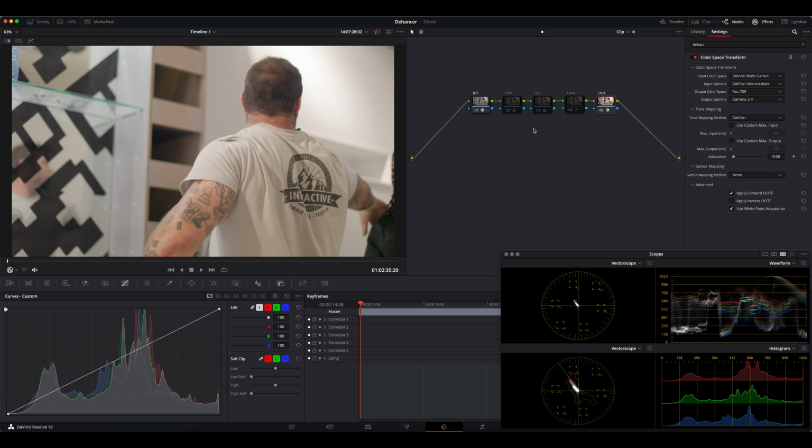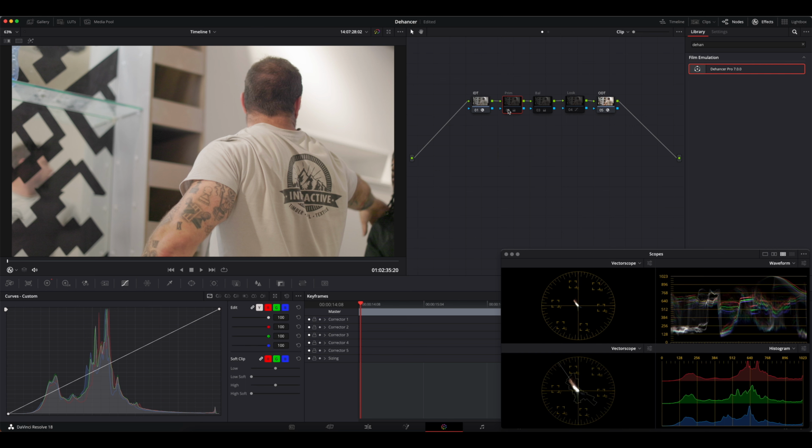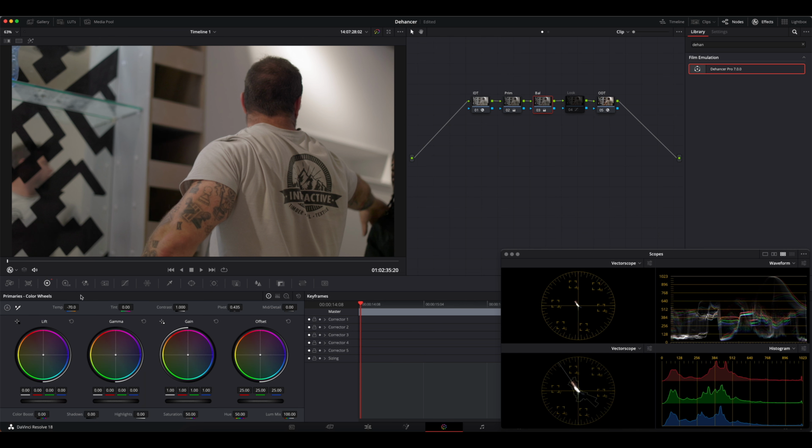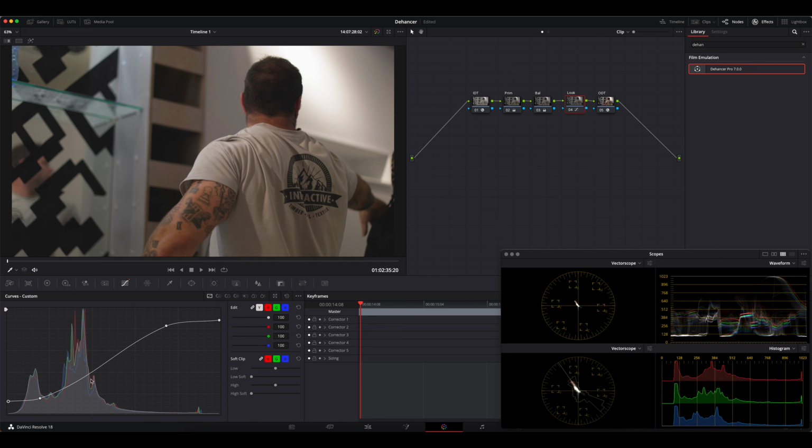So this footage looked a little bit bright for me, so I used our primaries just to reduce the overall exposure a little bit. Then I used the balance node, and on this balance node I only played with the temperature just to take away a little bit of that warm feeling. And the last thing I did, using an S-curve, I compressed the whites and the blacks a bit. That gives us this very unique film look.